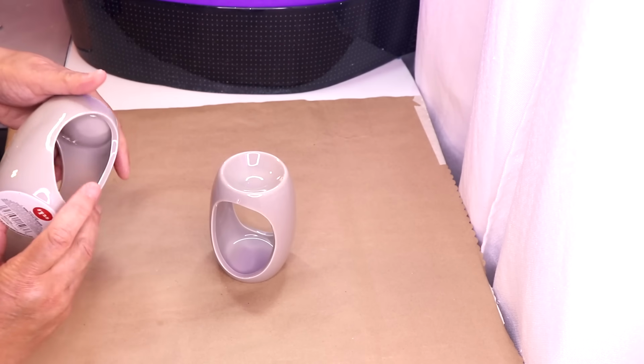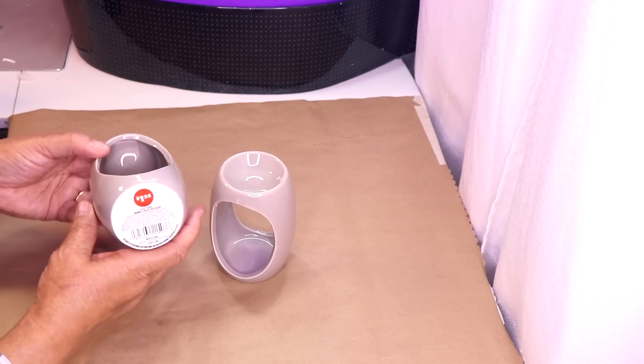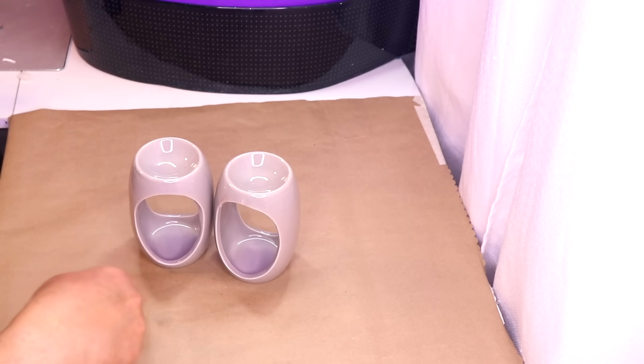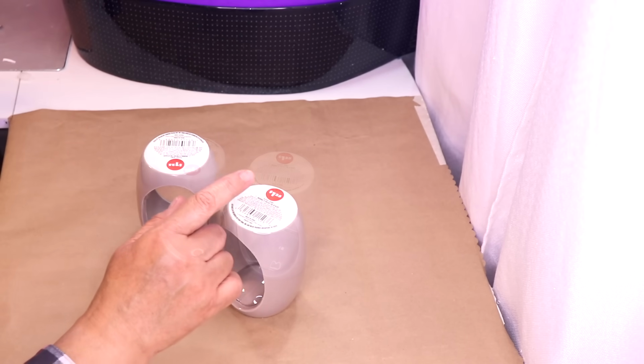For this DIY, I'm going to be using 2 of these fragrance warmers from Dollar Tree. You just put your tea light down there, and you can also use the candle melts. Now when I saw these, I liked the idea of the opening. I like the shape. I didn't know what I would do with them, but now I think I do. The first thing I want to do is remove these stickers from the bottom.